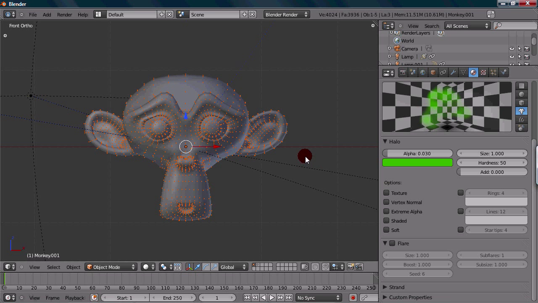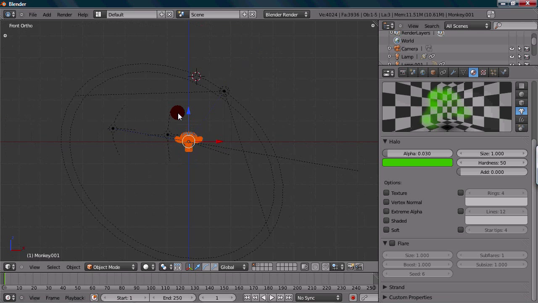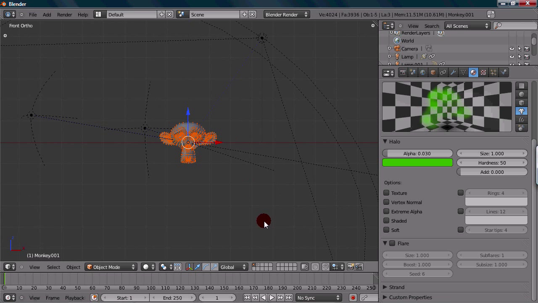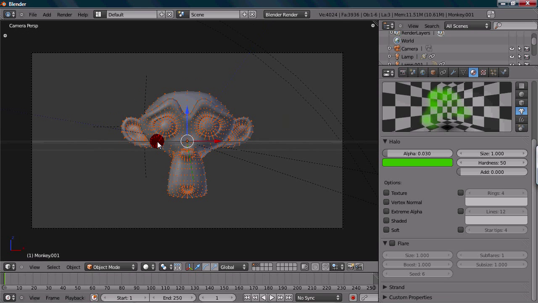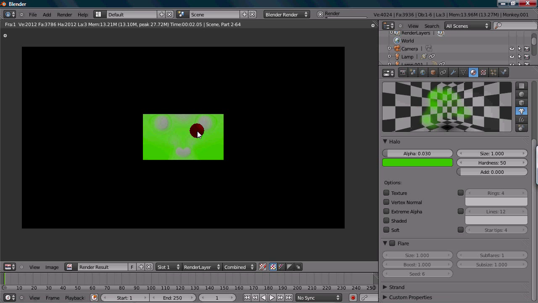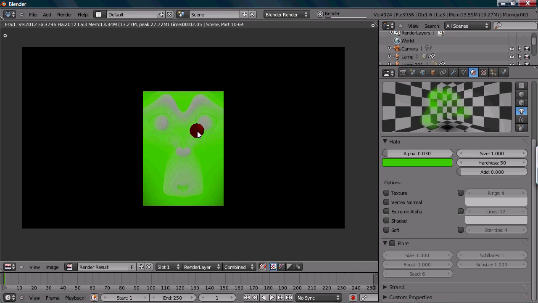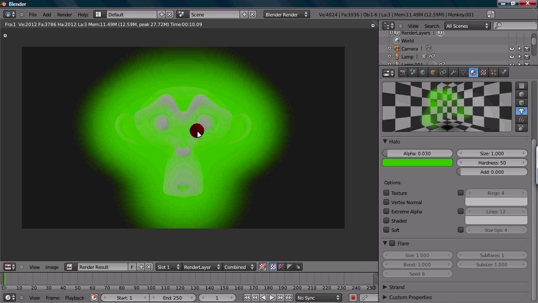So we pretty much have all the settings set up right now. And I actually set up my cameras and everything already. And the camera, which is on layer 2. So I'm just going to go into camera view and render this. So F12. Okay, so you can see that it's a little bit strong. We might want to actually lower down the alpha quite a bit. I thought 0.30 would actually be a little bit less than this, but it's okay.